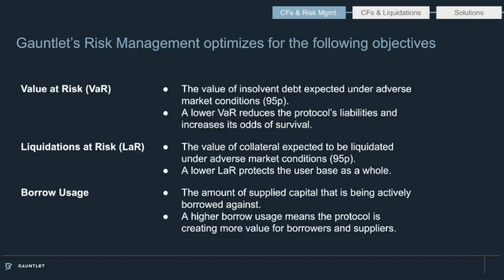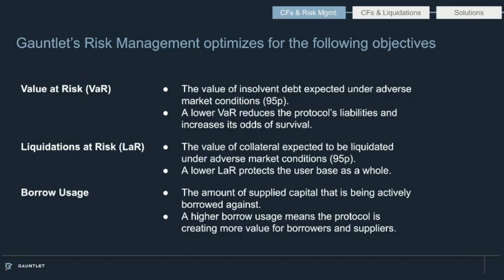Liquidations at risk, on the other hand, are a healthy part of lending protocols. Healthy liquidations mean that bad loans are discharged before they go insolvent, since crypto loans are generally over-collateralized. Liquidations at risk matter because liquidations contribute to a bad user experience. Protocols that mitigate liquidations will tend to acquire more borrowers than protocols that do not. And actively managed approaches to LAR outcompete the ones that don't.